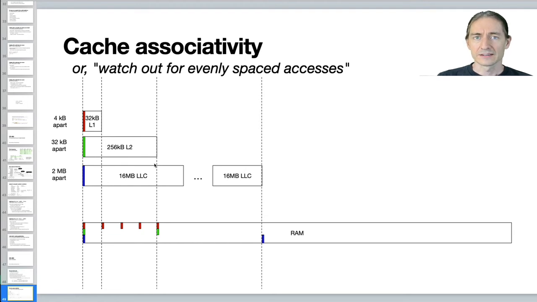If you're accessing random addresses, same thing. It's probably going to be scattered all over the cache, so we're going to get pretty good usage out of the cache. The problem happens if we start having uniformly spaced and sort of unfortunately aligned accesses. It's pretty easy to see here for the L1 cache. It's 4 kilobytes. That's a page.